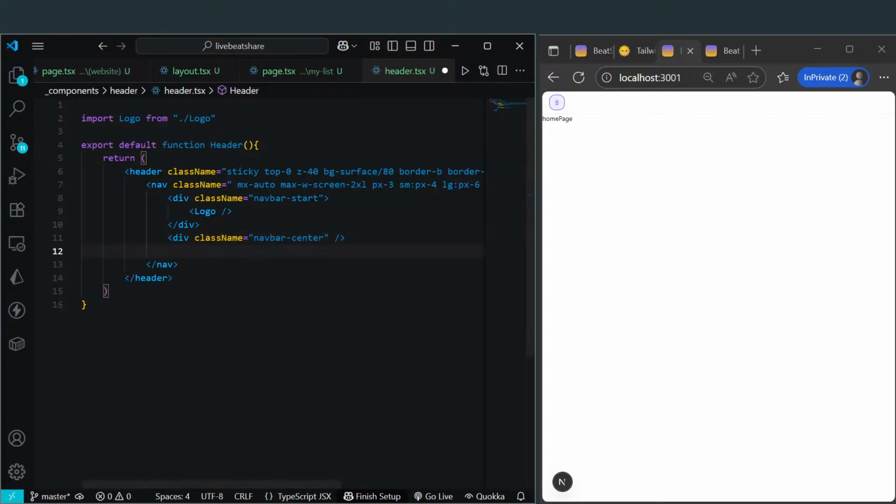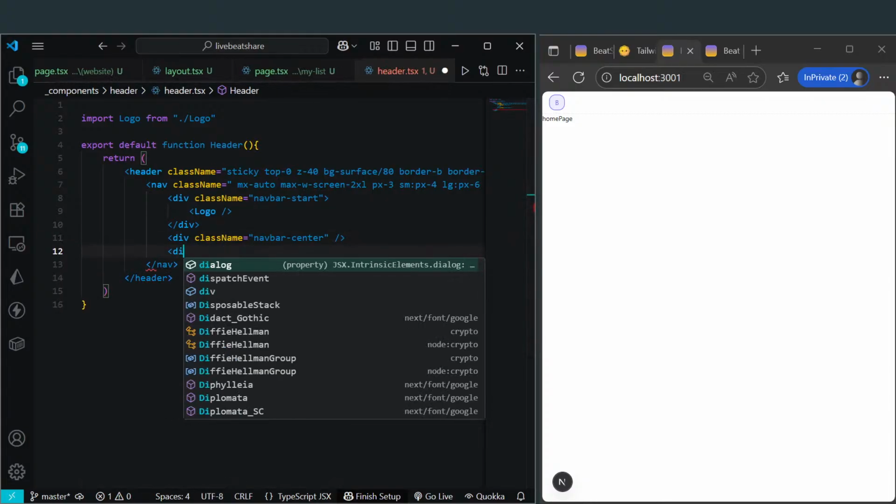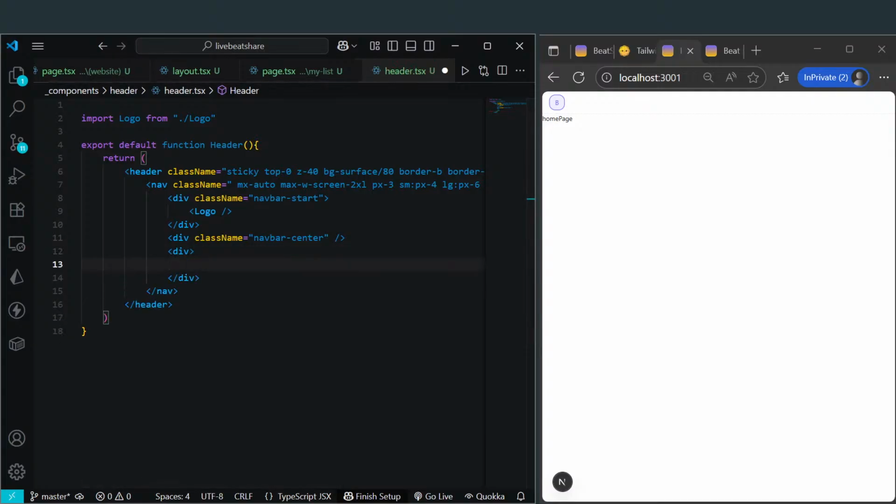And then outside of that div, we'll add a new div, which will represent the right side of the navbar, you can see it listed there.